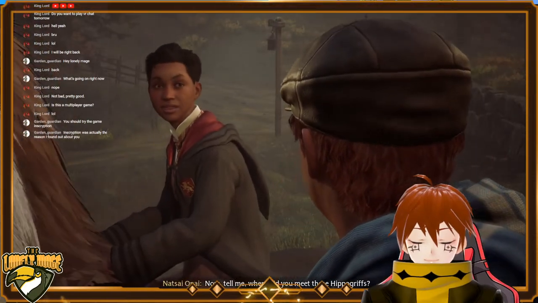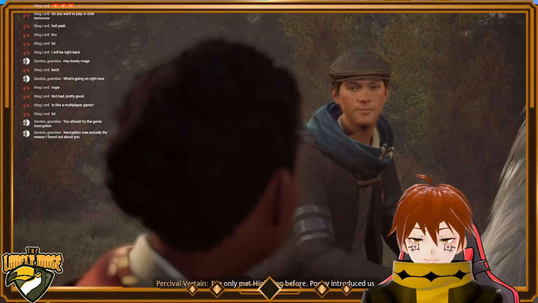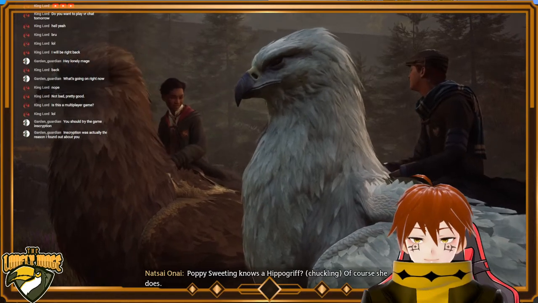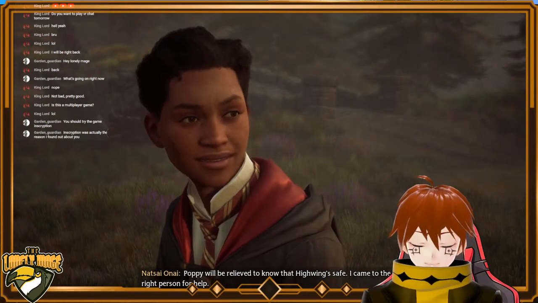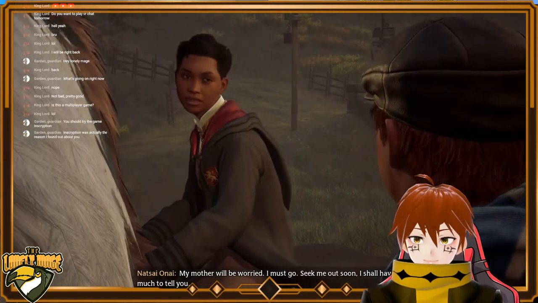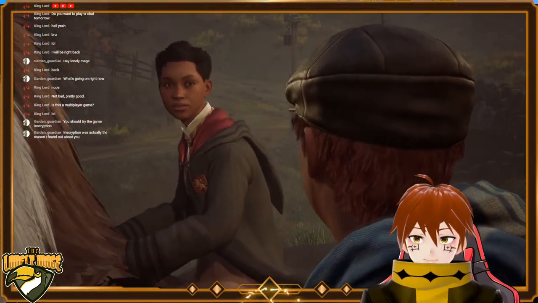Now, tell me, where did you meet these hippogriffs? I've only met Hyrum before. Poppy introduced us. Poppy Sweeting knows a hippogriff. Of course she does. Poppy will be relieved to know that Highwing's safe. I came to the right person for help. My mother will be worried. I must go. Seek me out soon. I shall have much to tell you.